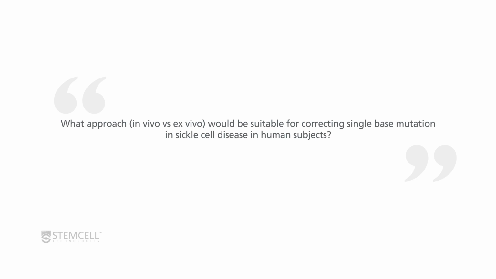So I'm most aware of ex vivo approaches to correct sickle cell disease in humans. Using exactly the same protocol that I described, a guide to the HBB gene, Cas9 protein, actually now using higher fidelity versions of the Cas9 and using AAV6 to deliver the donor template. So that's already in development. There are different variations of this approach, and people may not be using AAV6, and people could be using single-stranded DNA oligos. And so I'm only aware of the ex vivo approaches.